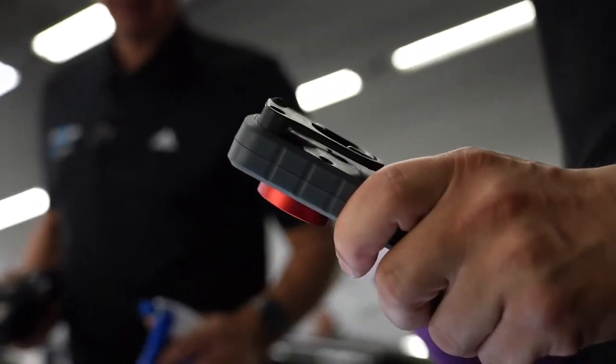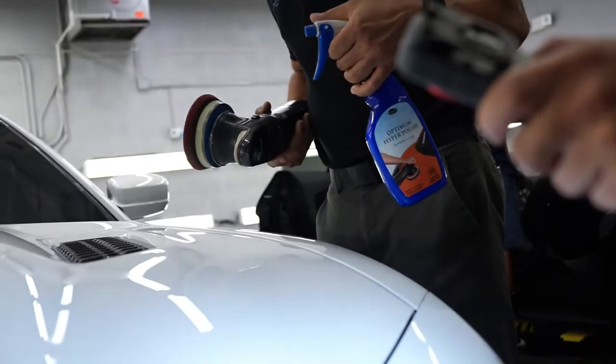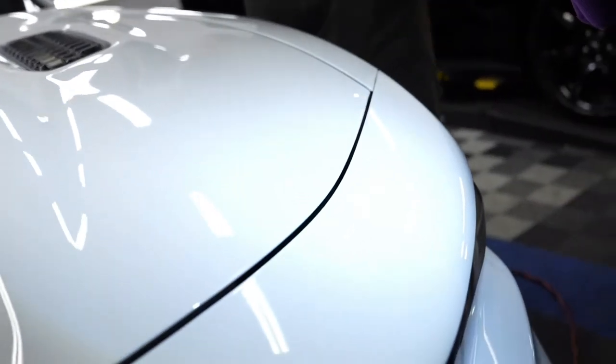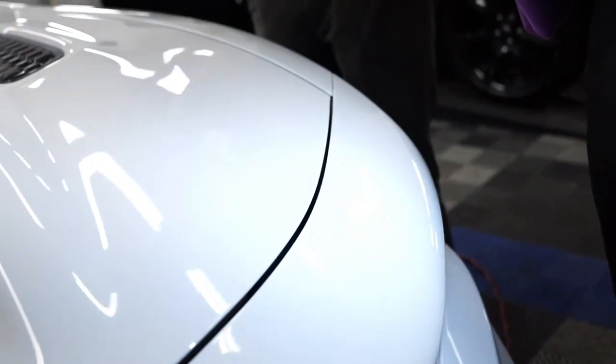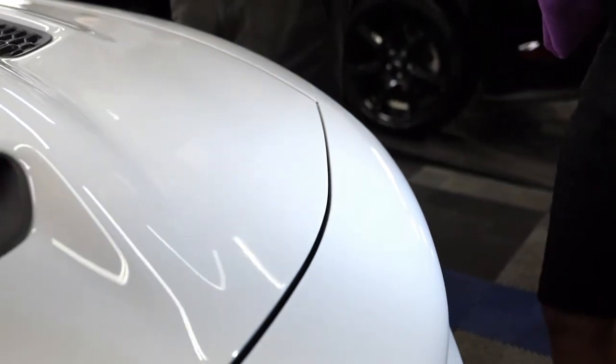Obviously, it's harder to see it on white. If it was a black car, you'd definitely see the swirl marks a lot more. But yeah, that's pretty much the process that we're on right now. We are polishing the whole car, getting it ready for ceramic coating.